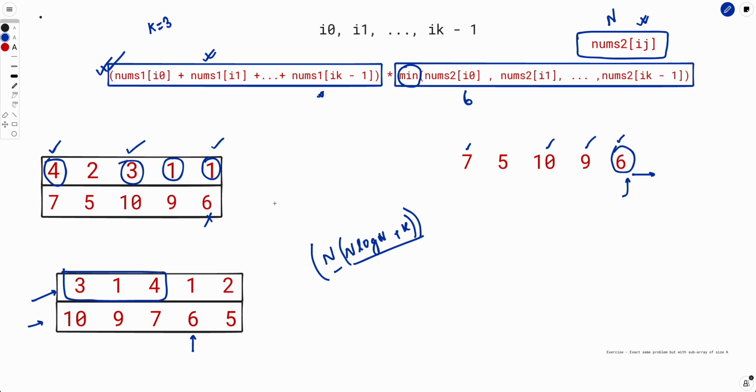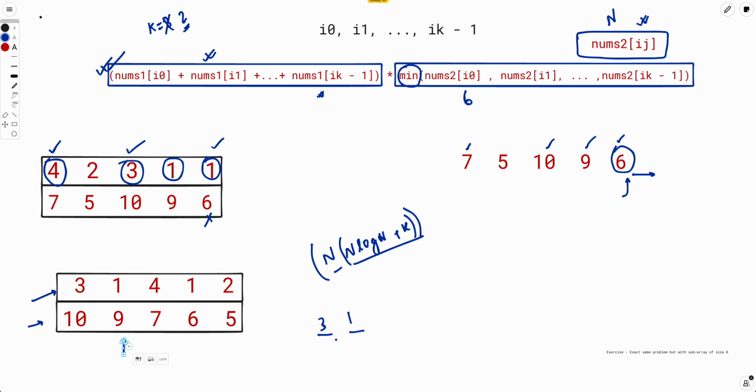And let's say, again, k equals 2, for example. Let's just start from the beginning, right? So let's say we are currently here and we need to find the top k elements, and k is 2. So initially the list is empty, right? So we need to find the top 2 elements. At 10 we will not get anything, at 9 we will not get anything, and at 7 we will have two elements, 3 and 1. And because there are only two elements, these are the top k elements, right?